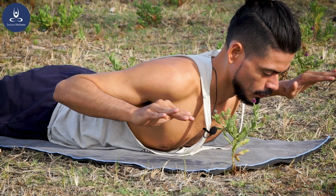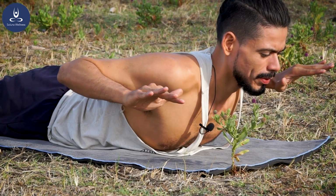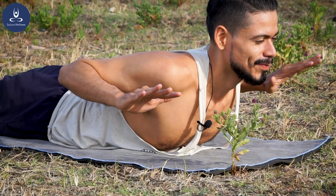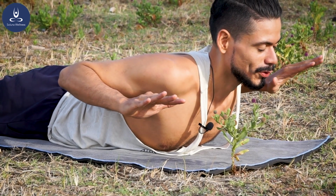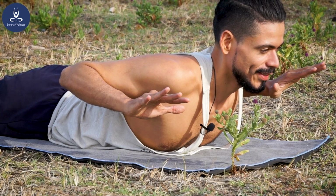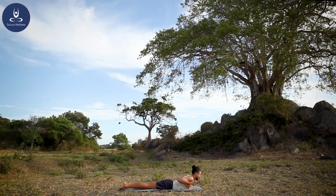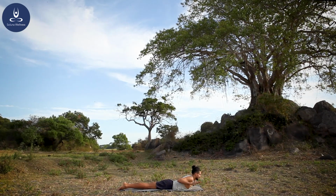Inhaling. Hold a little bit, pulling the scapula, the shoulder blades towards each other. Elbows pulling down. No tension on the shoulders. And just radiating this beautiful energy from your heart center. Stay here for a few moments, feeling your breath in this asana.